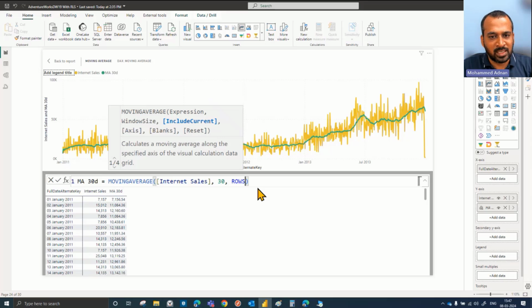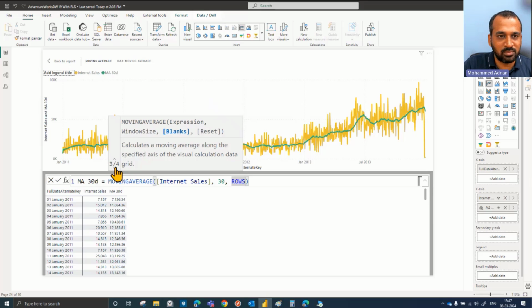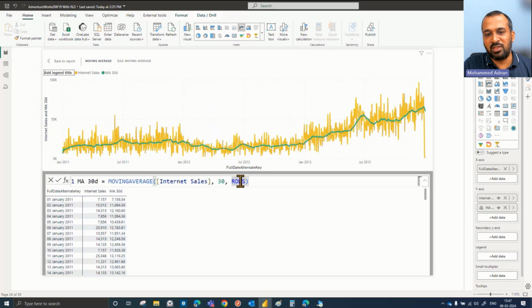So I'm going to pass this axis as rows, and the blanks we are not going to consider, and the reset option. What other four do we have here? Clicking here is going to remove options one by one in the usual way. So in that case, we don't need to pass comma, comma, comma here. When we want to apply anything, it will understand what we are passing. Right now, the window size, and even though we just use the rows, even if you don't pass any rows, it will not have any impact. By default, it will calculate at the row-by-row level itself. So now this is doing the calculations for every month here.